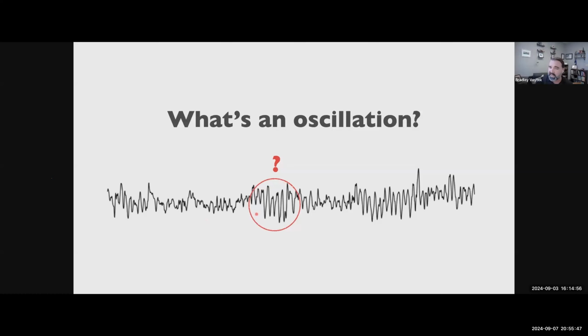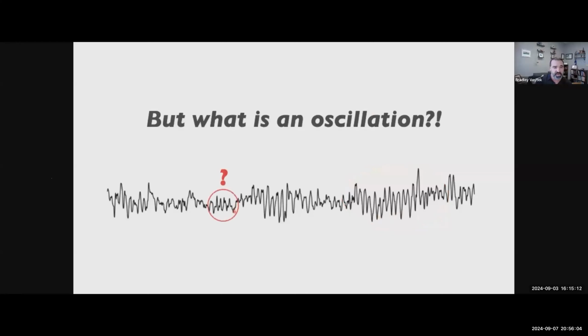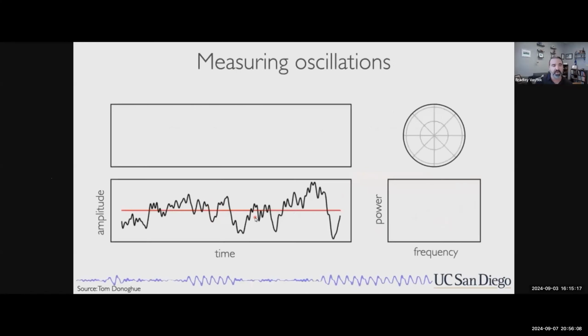But if I, as an expert, look at this and I think that this comes from human neocortex, I can say, well, maybe this is an oscillation burst of, I don't know, like 8 cycles or something like that. Maybe this is a longer burst of similar frequency band. Maybe this is a shorter burst of a higher frequency oscillation. I don't really know. And so that's insufficient. So what we usually want to do is figure out mathematical tools and algorithms for reliably identifying things like an oscillation. So the historically traditional way is to use the Fourier transform.